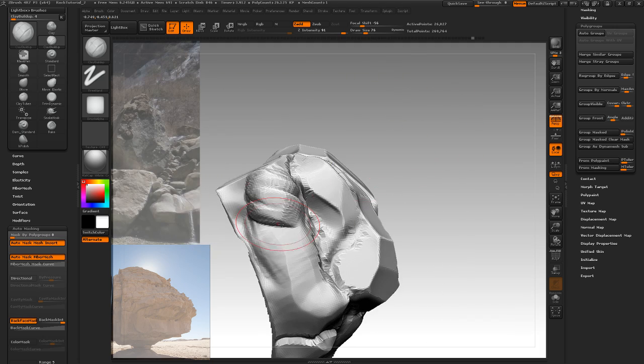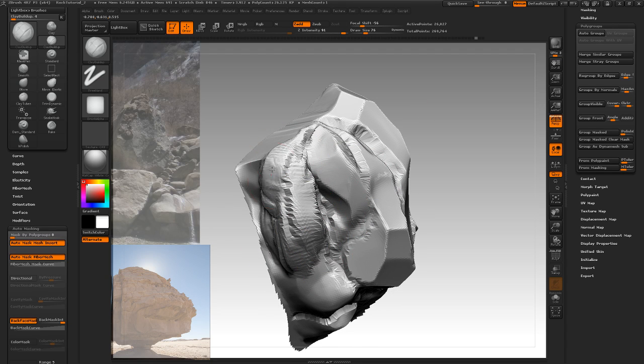That's what I was looking for. Right, draw size.